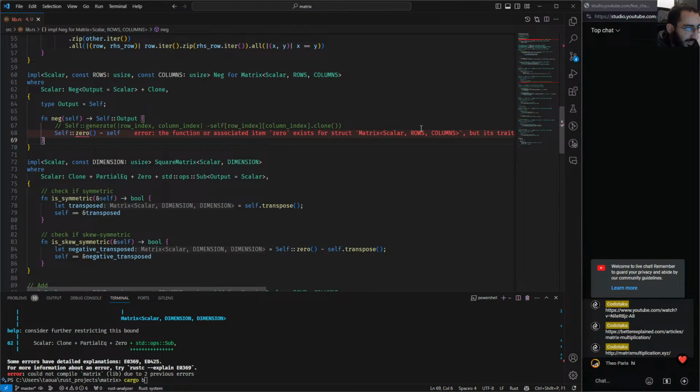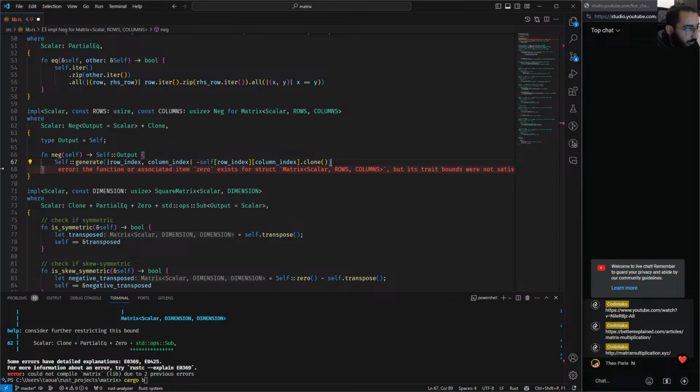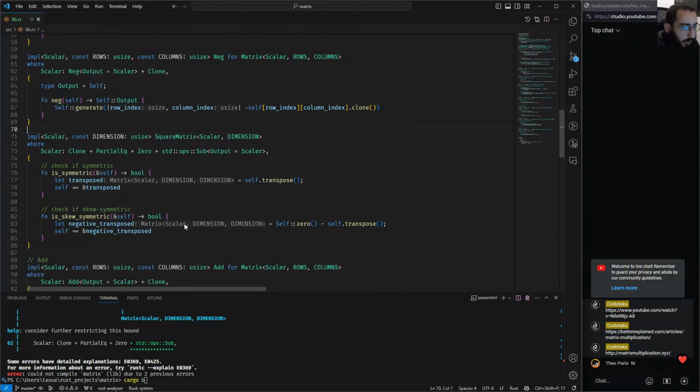Simple as that. The function associated item 0 exists, but we need all this stuff right here. So no, let's just keep it simple, like this, right? Okay. So now we got the negate.